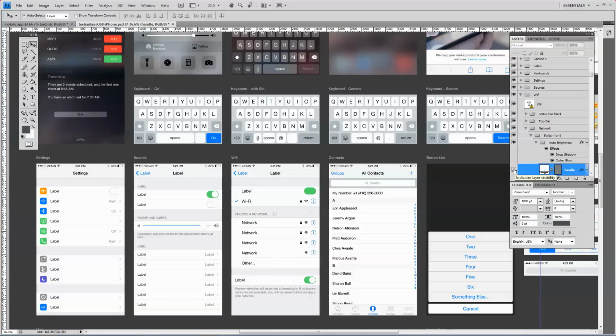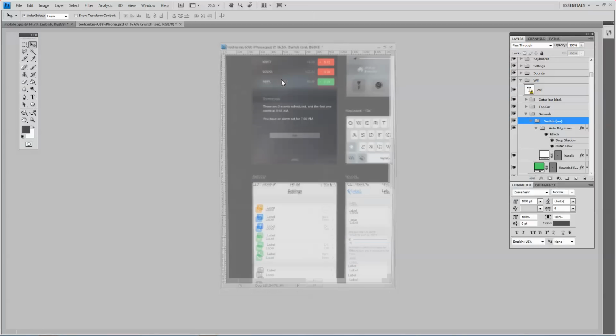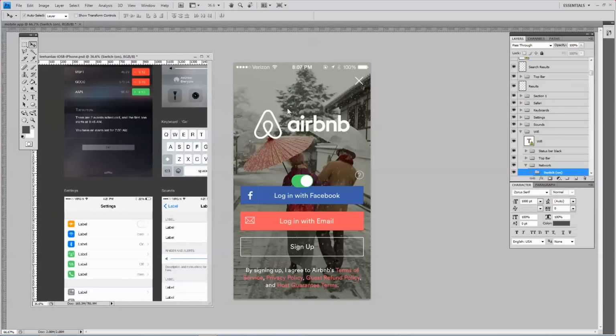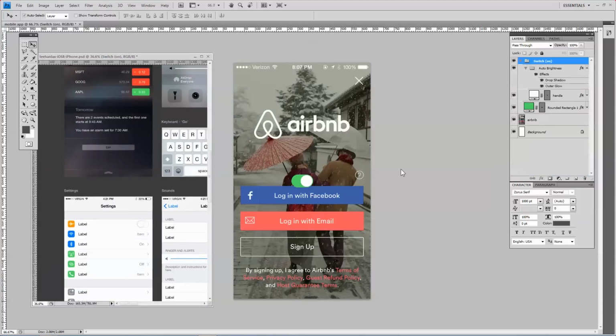And it's getting rid of the little white circle. So if I want to turn that switch completely, get rid of the switch completely, I can do that. Or I can simply drag this switch onto the screen here, and then look at that. Now we have it on our screen. And when you have layers selected, when you move it around, it's only going to take the layer that you touch.